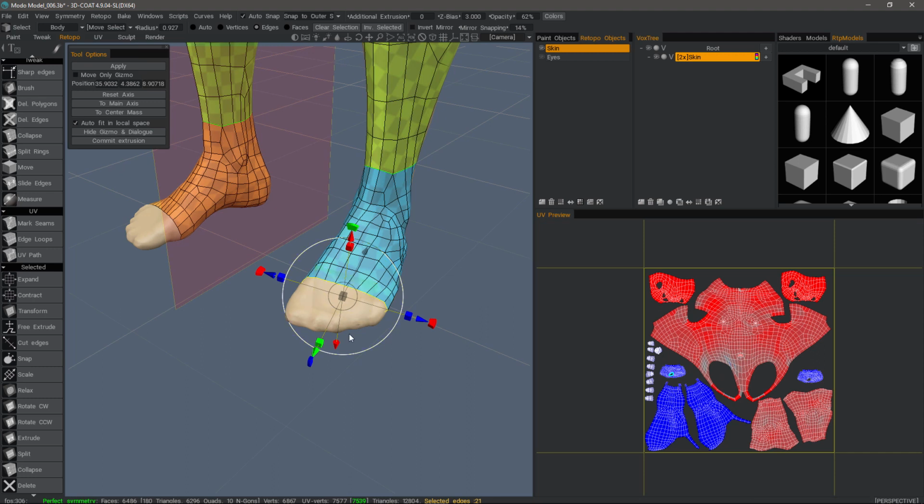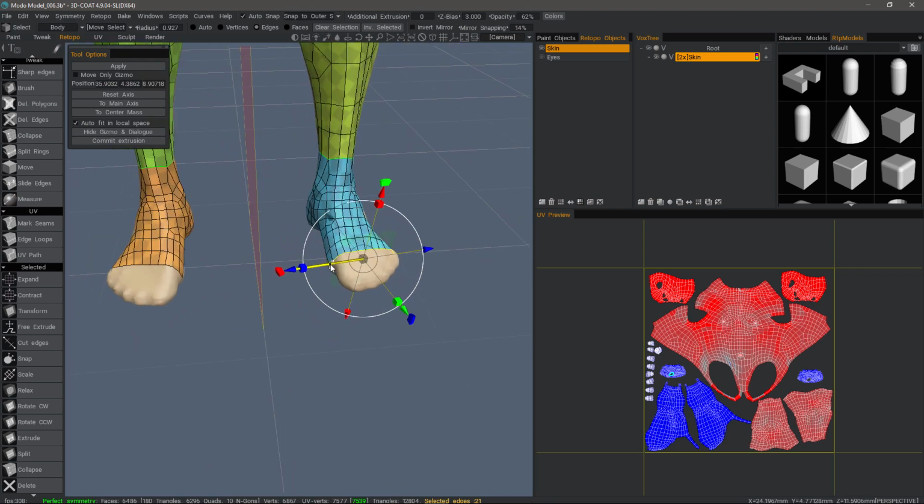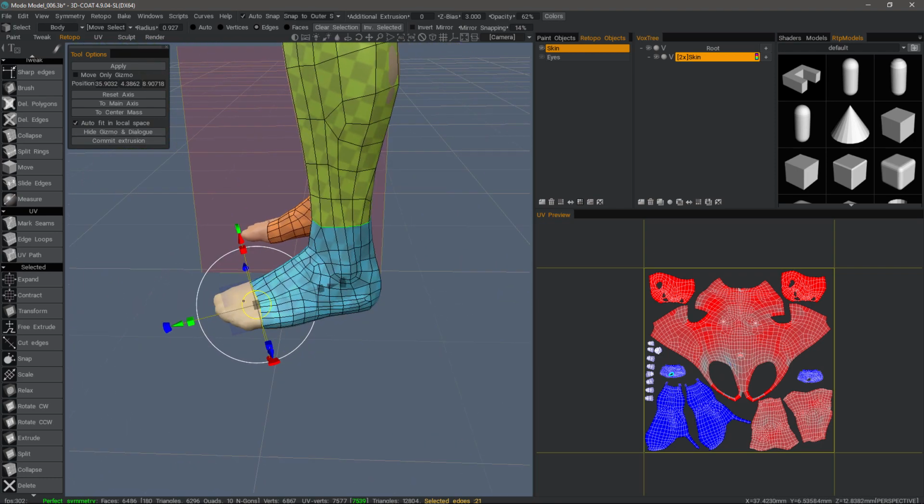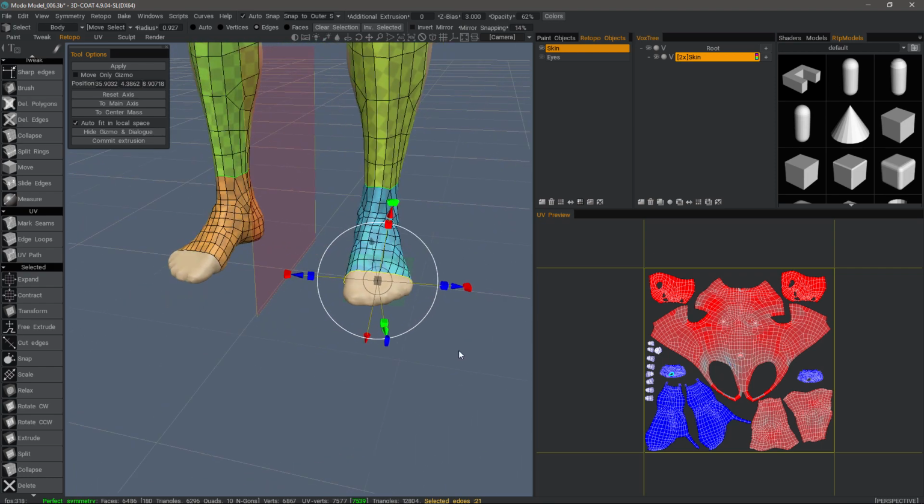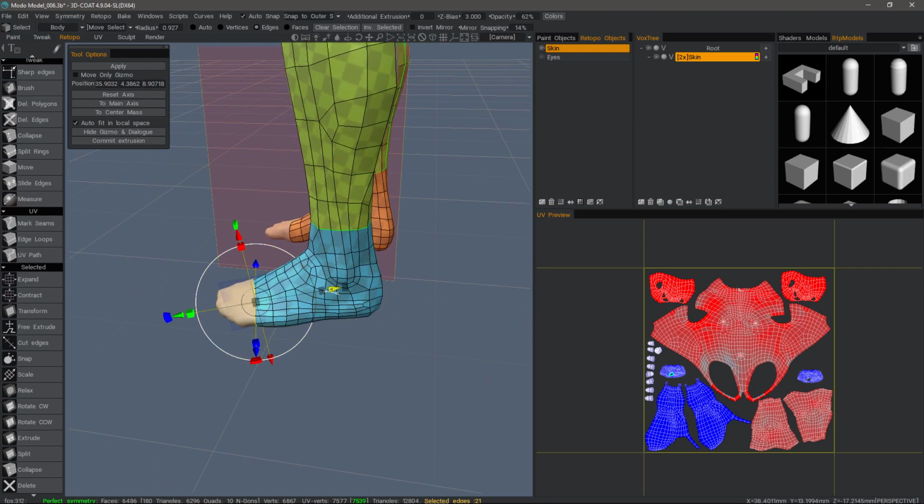Transform tool, when it first becomes active in your project, you might want to check auto fit in local space. That way, each time you come back to this tool, it's automatically oriented in local space rather than world space. That way you don't have to fuss with the gizmo much at all, if any. In this case, you'll see if I try to move along a specific axis, it's just moving edges rather than extruding, but it has a built-in extrusion capability by hitting the enter key or this button here, commit extrusion. So let me hit the enter key.